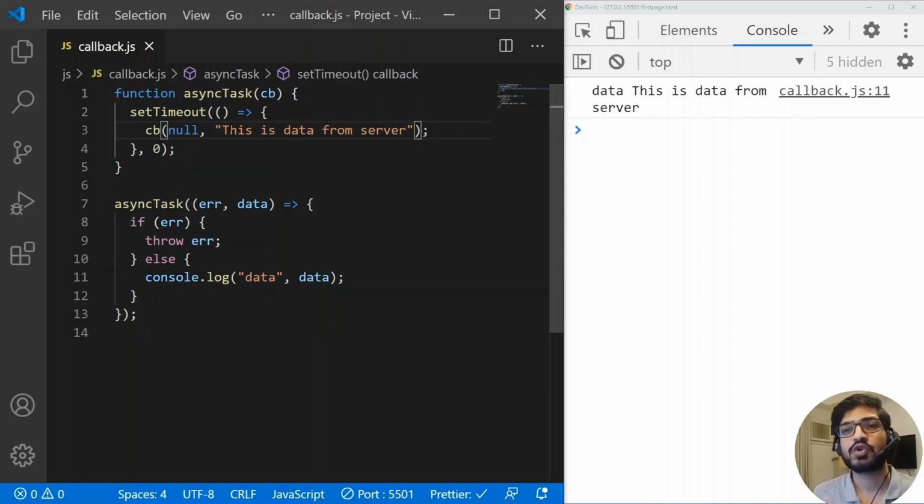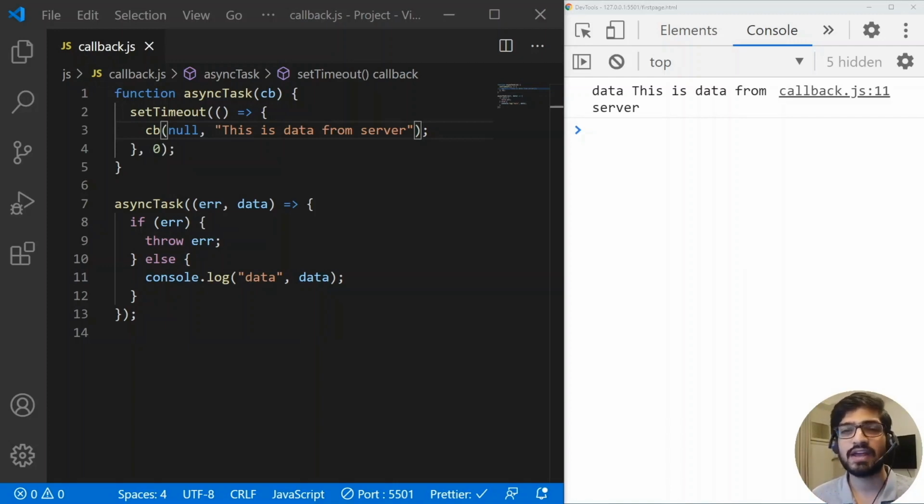The other thing I want to show you now is what this callback hell is. We know the callback, we know the callback functions, and how it happens in the asynchronous mode, but what is this callback hell actually? It is a very interesting topic which gives you an idea about our understanding of async callback functions.